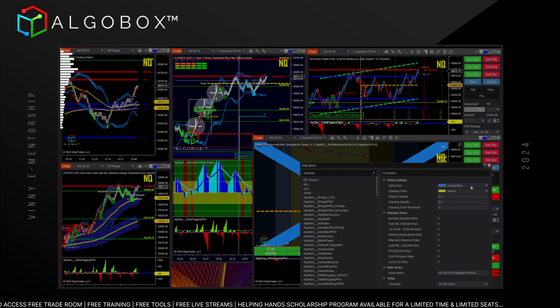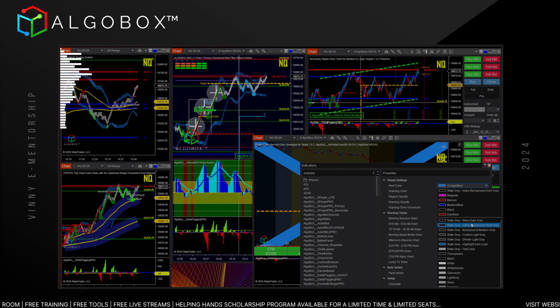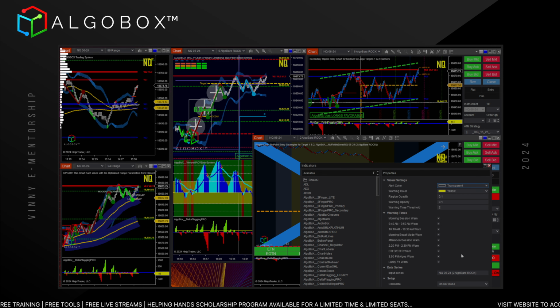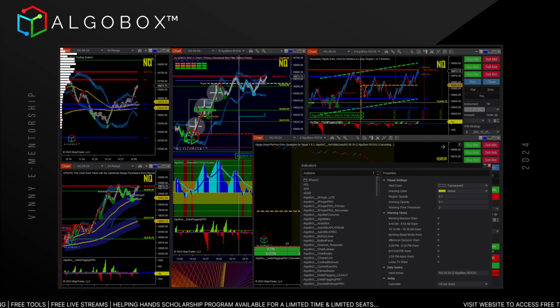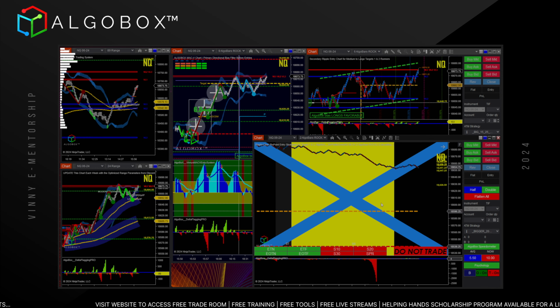Does that make sense? So for my alert color, I might set it to transparent, and that is a color option. So here you go, set to transparent. Then it won't give me a color for that one, and I'll only get the warning zone ahead of time. Makes sense? And if I wanted to change my region opacity, my warning opacity, if I want it to be full, then I put it on 1 and it's going to be bright, right? So it's like, boom, I am going to warn you, coming up there.